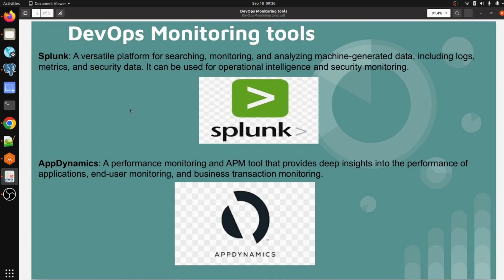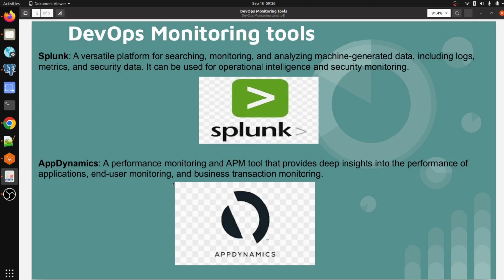And the last tool we have is AppDynamics, an application performance monitoring tool that provides deep insight into the performance of applications, end user monitoring, and business transaction monitoring.